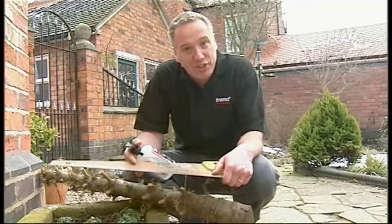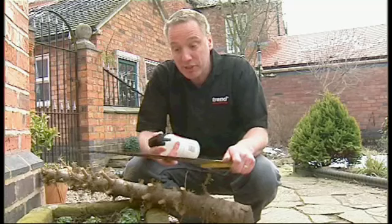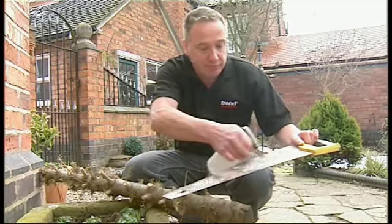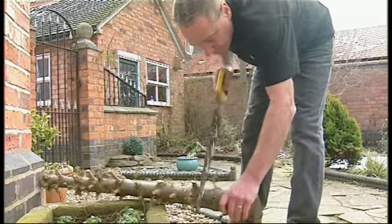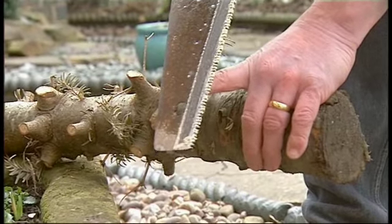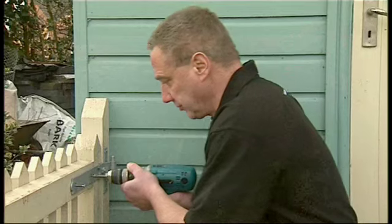Now you can see how we utilize Trend Cleaner in the shop — let me show you how I use it at home as well. I keep Trend Cleaner around for virtually every job I do that utilizes a tool. A handsaw will often bind in the cut, particularly when it's rusty. Simply spray Trend Cleaner on both sides of the blade — see the ease of the cut and watch the rust being removed. Having trouble driving screws into difficult material? Simply soak them in Trend Cleaner for about a minute, then drive them with ease.